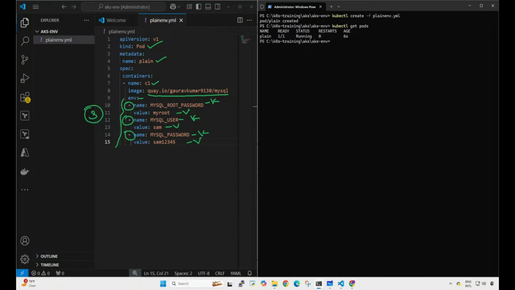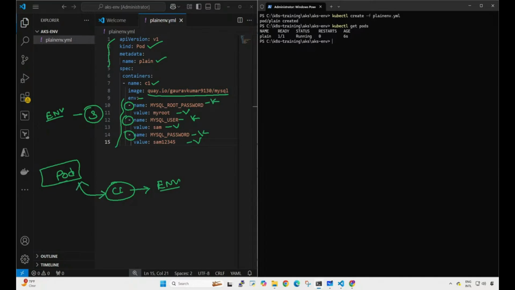While creating the pod, we have mentioned these three environment variables. So what we are going to do is log in inside this container and run the command env, and then cross-check whether the environment variables we mentioned at the time of creation are reflecting inside our pod or not. One more thing, sometimes I mention the pod and sometimes the container. But in this case, we are only creating a container called C1, so both are the same.